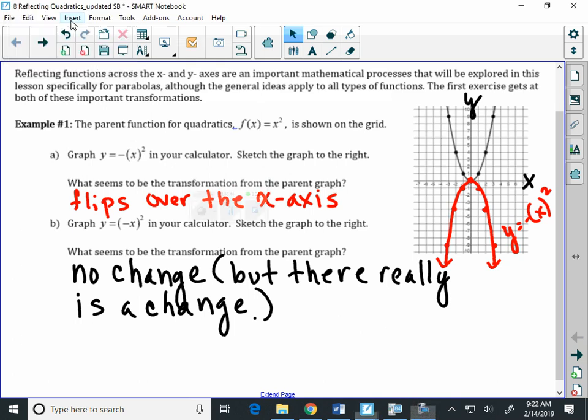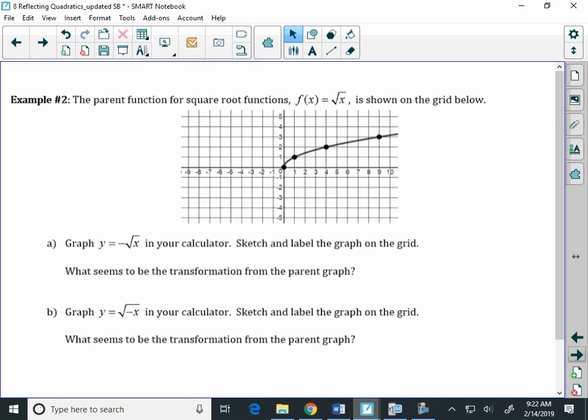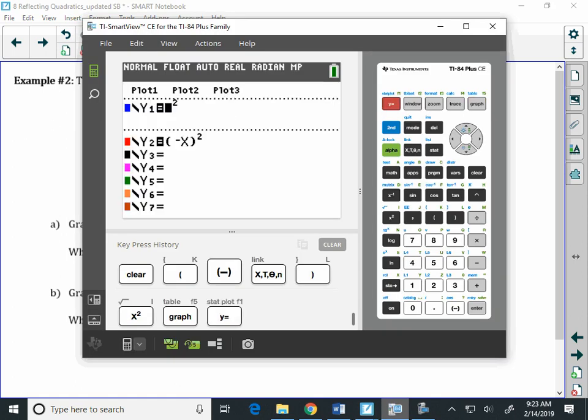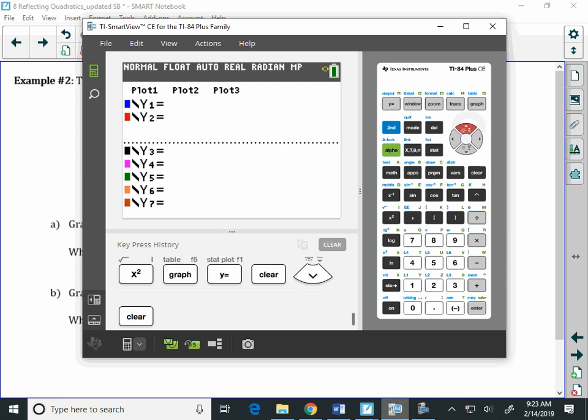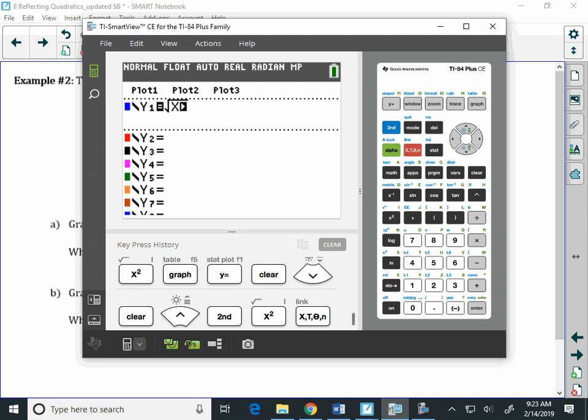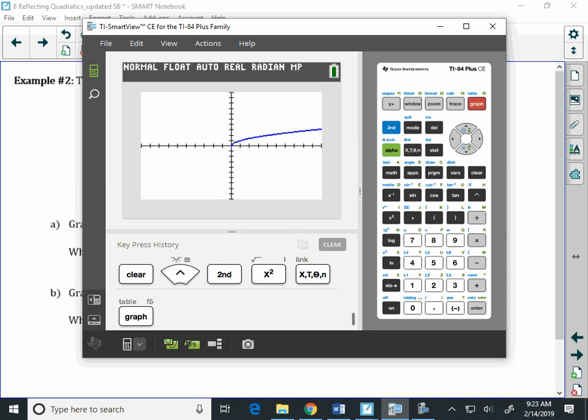So now I wonder if we can look at a different graph. I know that this unit is specifically relating to quadratics, but let's look at a square root function, and we're going to be graphing square root functions eventually. So this is just a little preview here, and maybe this one can help us figure out what happens. Go back to the y equals, let's clear out these two screens here, and we're going to type in the square root of x, and that's going to be the same picture as what's on your paper.